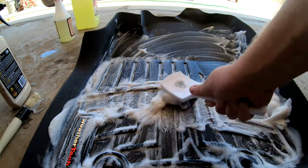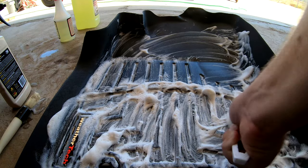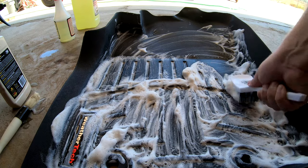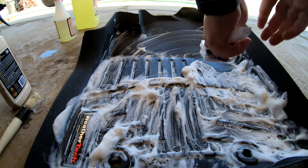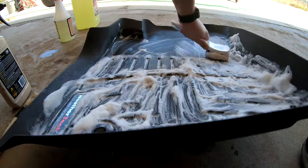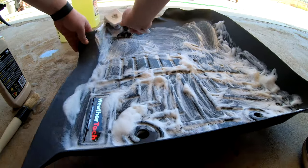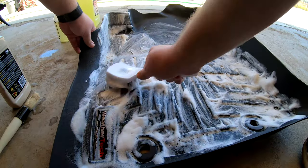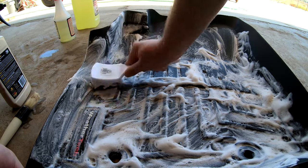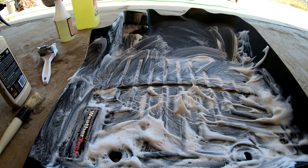So what I decided to do is use the Meguiar's cleaner for the whole floor mat. Originally I was going to use a different interior cleaner and then compare 50/50 each product, but I wasn't happy with how that turned out. The Meguiar's cleaner gets the mats about 90% of the way there. After cleaning the mat with Meguiar's and wiping up the residue, I applied the McKee's to the whole mat — that really gives it that extra 10%, which is often the hardest to get. I'm really happy with both of these products.